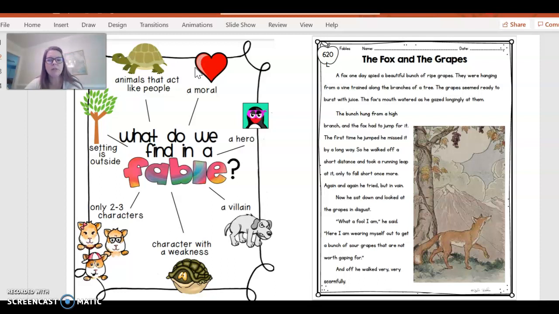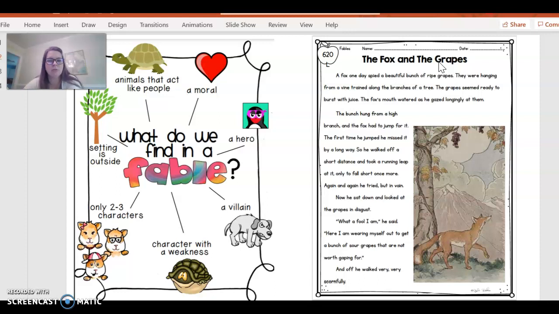Okay? So in this lesson, Miss Esther's going to read a fable to you, and then we're going to practice filling out the graphic organizer. And then you are going to listen to a fable, and then you're going to do the graphic organizer on your own. At the end of this lesson, your assignment is to submit the final graphic organizer. Okay? All right, so the story that Miss Esther is going to do with you is called The Fox and the Grape. So the first thing we need to do is read the story.